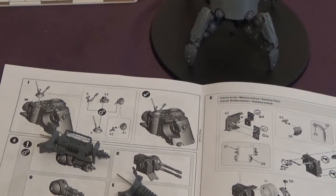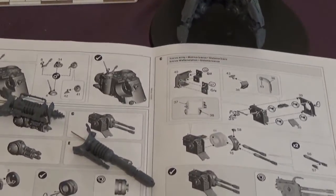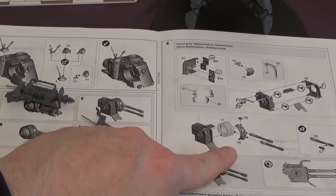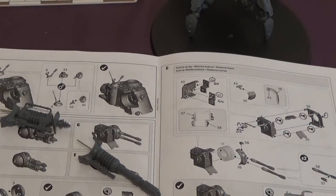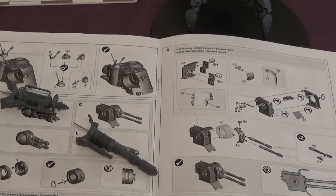Okay, the C and D both use part 16. You can see that on there, part 16 is there. So, in order to get both of these, you can either choose to do one or the other and just do what you've done with that. If you don't want to do all the adaptations, it's up to you.